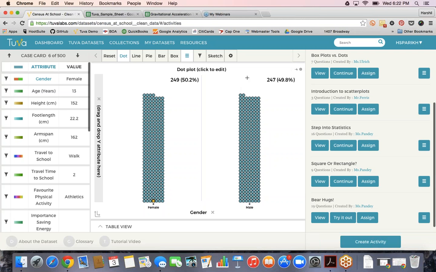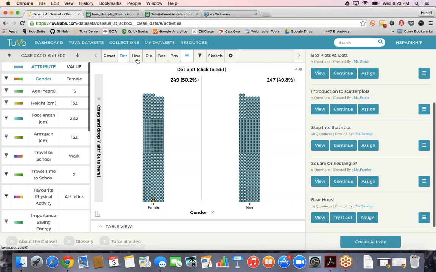The other thing to think about: this is a dot plot, and you may have already explored these tools before, but we have a number of foundational graphing and charting features. So we have the dot plot, and we have the line graph, which is great for time series data sets, looking at how a particular attribute has trended over time. Line graphs are great for that, and we'll look at a data set very briefly about it.